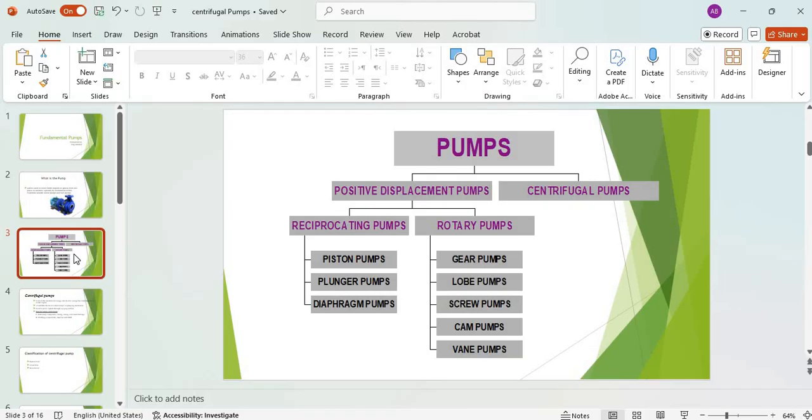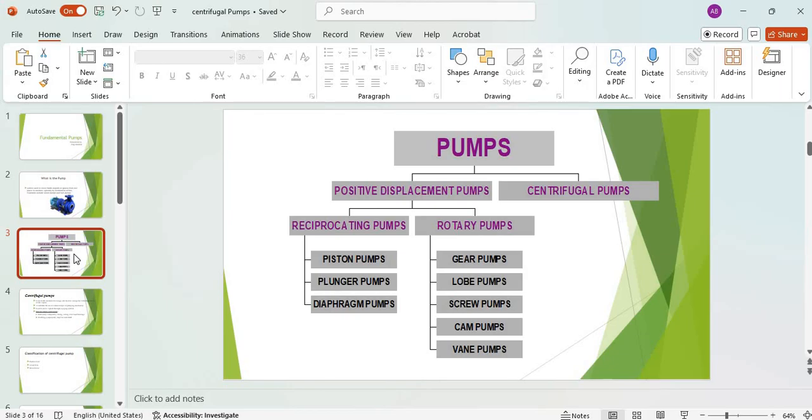But positive displacement pumps care much about delivering high pressure, and the flow rate is a little bit moderate. Unlike the centrifugal pump, which cares about delivering high flow rate and a moderate pressure. So for high pressure, you can use a positive displacement pump. For low or average pressure, you can use a centrifugal pump, but of course you will get a high flow rate.